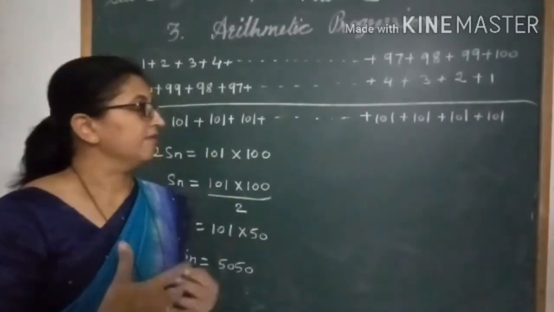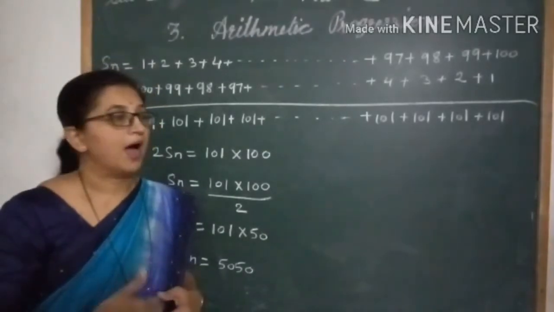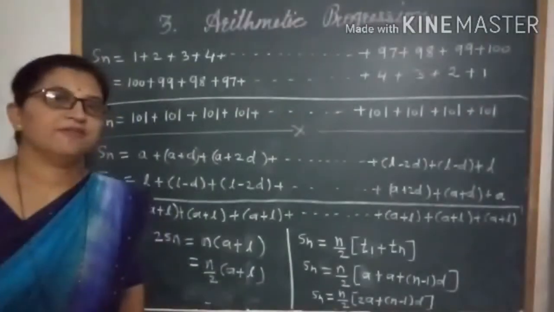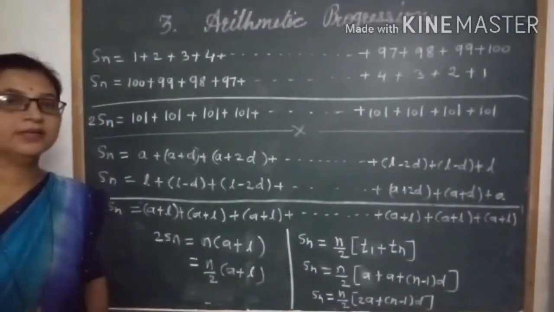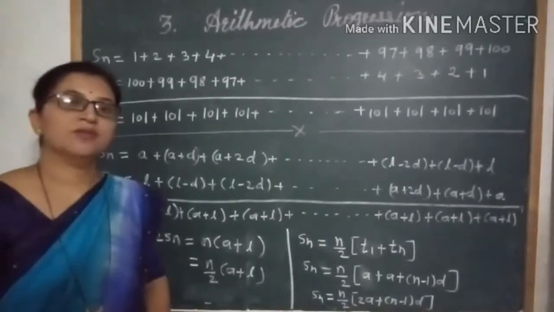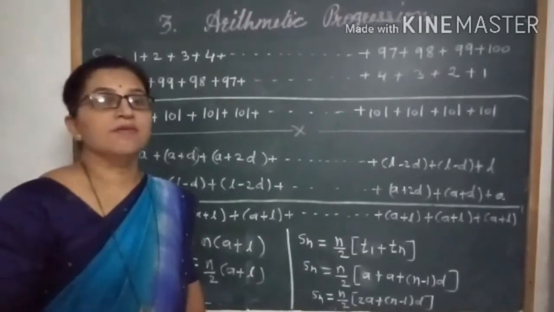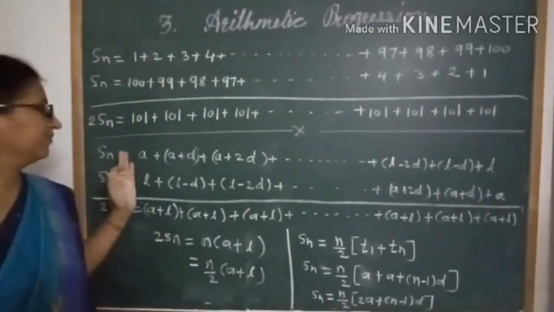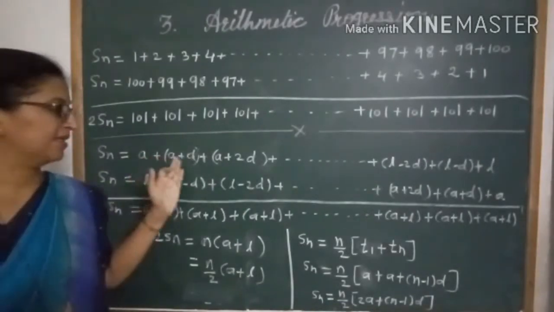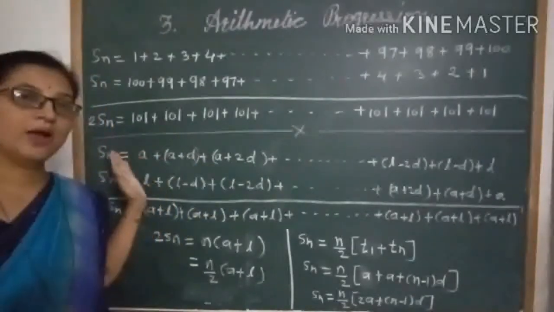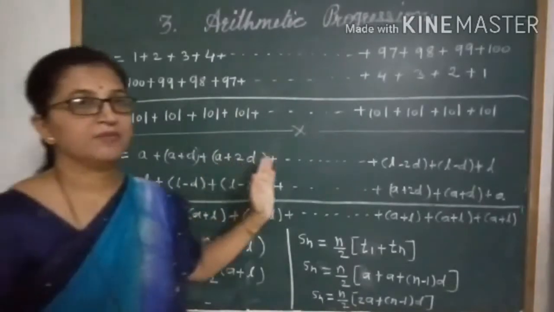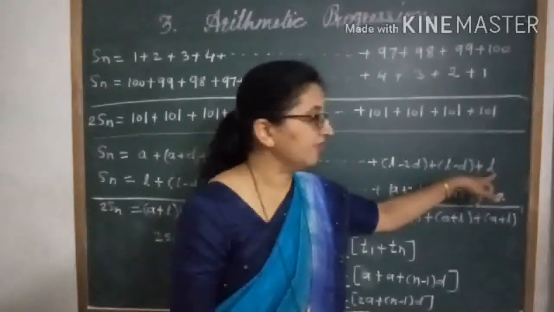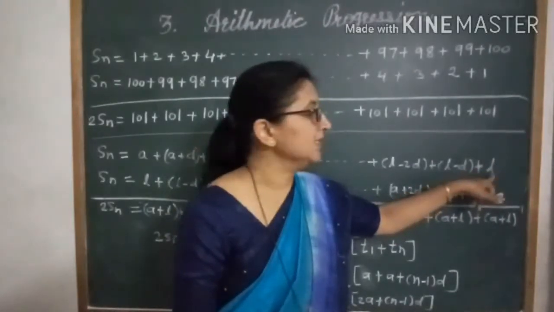Now dear students, we will see the formula for how to find the sum of the first n terms. Dear friends, we have seen what method was followed by Carl Gauss. Now let's find the formula for the sum of the first n terms of a given AP. Here our AP has first term A, then second term A plus D, third term A plus 2D. Now we have to add all these terms, and our last term is Tn. But here I made a change: instead of Tn I wrote L. L means our last term.